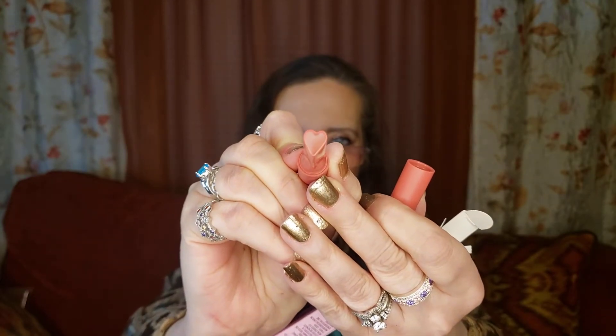I got this from my friend Steffy — little Steffy I call her. This is the Heart Melter by Kaja. Look at the end of that — it's a little heart. I took mine right where the heart goes and put it right up here, then I just took one side then the other. You just click click click on the bottom and it brings it out. I love it, and I got some more in another color. Me and her both got this — we have good taste!